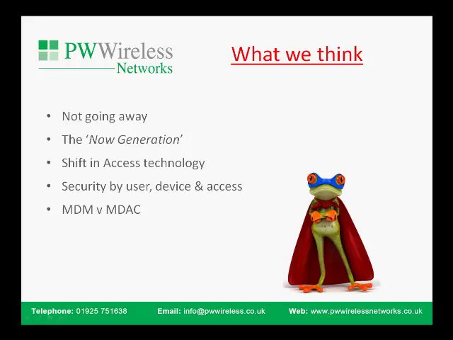The security has moved as well. Security is now by device, user, and access level. Device fingerprinting is out there, so what we can do is understand which device a user is logging on with and what access rights we should be giving to them, rather than device-centric access, which was the norm up until the start of the mobile revolution.